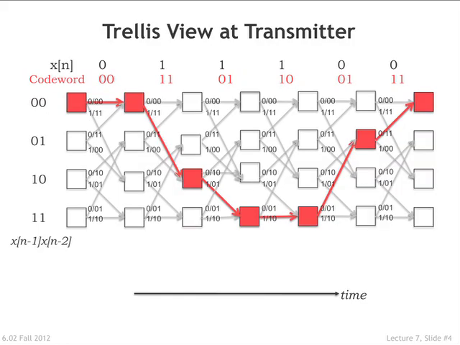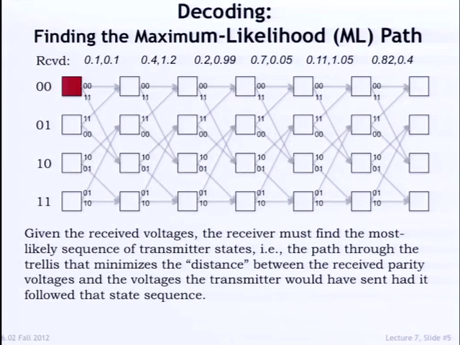Our focus, though, is going to be on decoding today. All right, what I did so far was just review what we saw for coding. We're interested in decoding now. So at the receiver, what you have is a knowledge of what the code is. So you have the trellis, you know what the labels are, you know that things are going to start in the 0 state, and then you get your received signal.